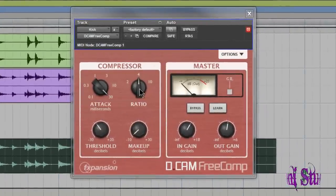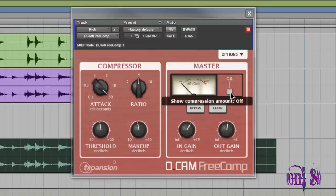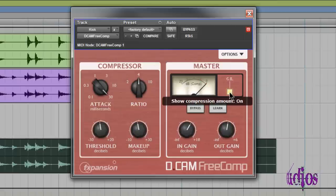I really like the interface. When you hover over something it has a nice pop-up — not distracting, a nice dark color with white text. As far as adjusting parameters it's pretty standard: grab and drag. You can use the GR button to switch between output level and gain reduction display.